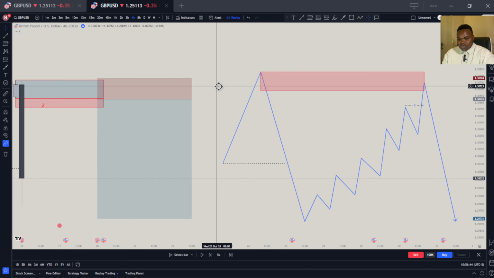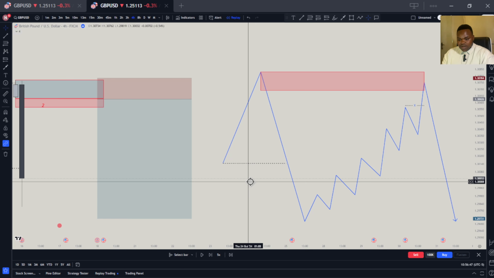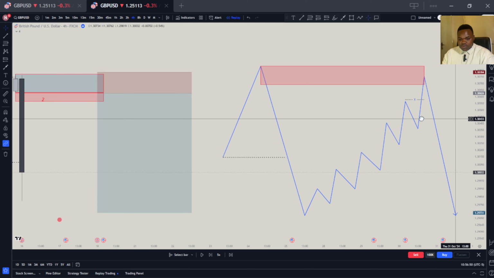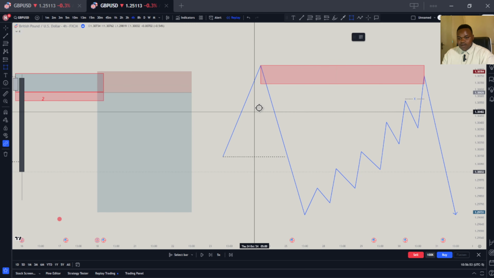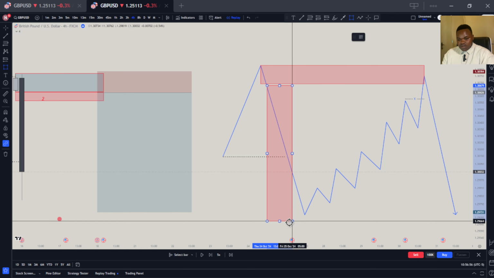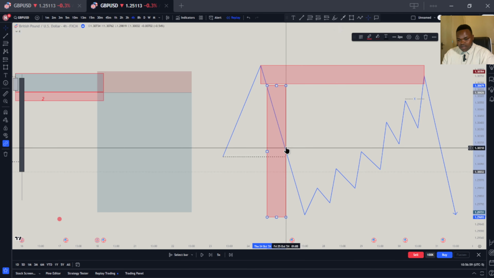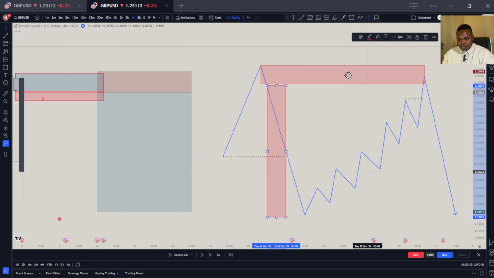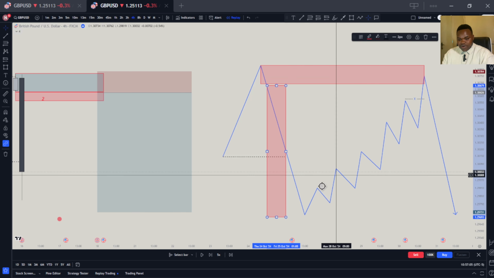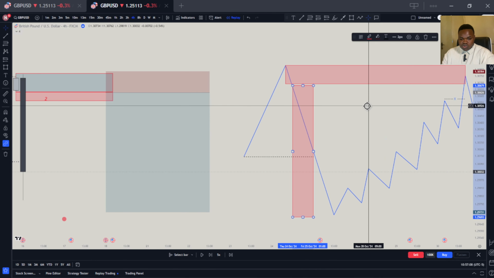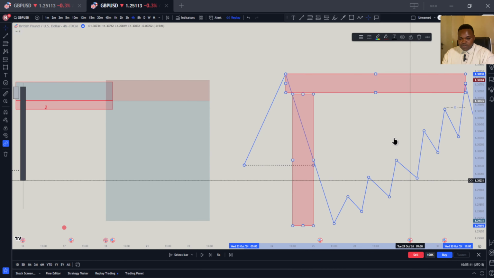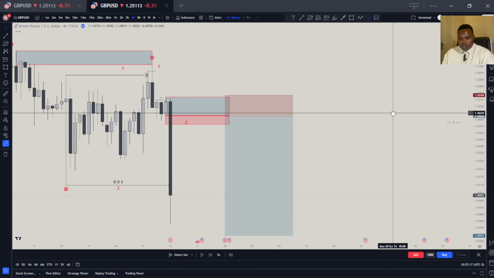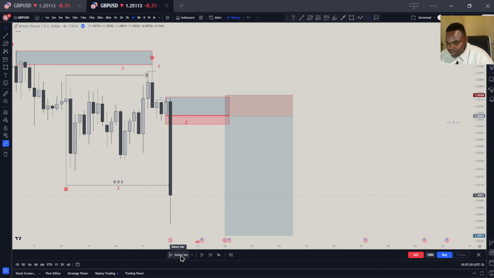It still follows the other criteria. That is, it took liquidity somewhere at the back here, has an imbalance here, breaks structure, and has liquidity lying before it. So sometimes you might see something like this. This might just be a big candle, then price starts within this substructure, this internal structure, prior to the other block being mitigated. So I hope you guys now understand what another block is and how to identify another block in a trend.